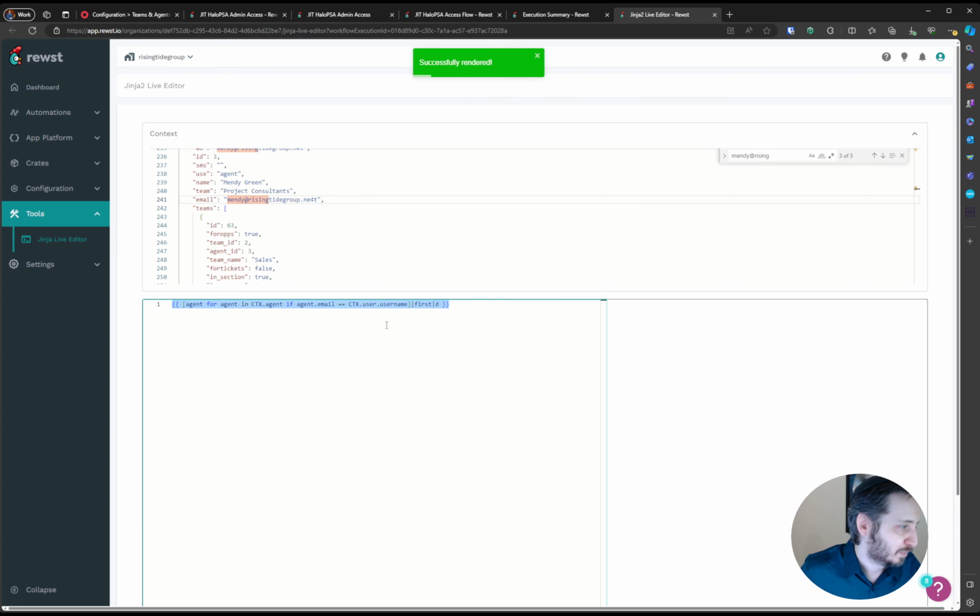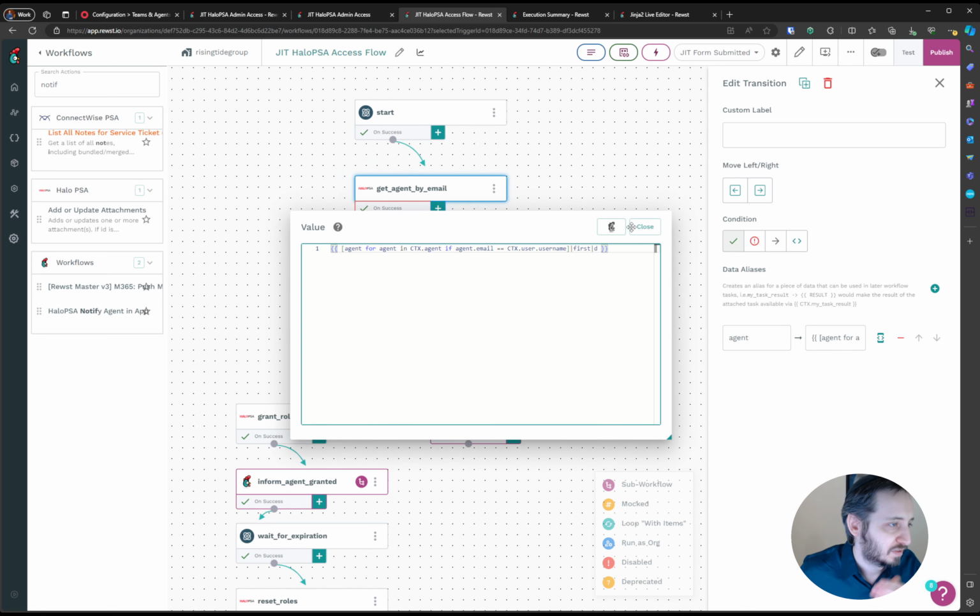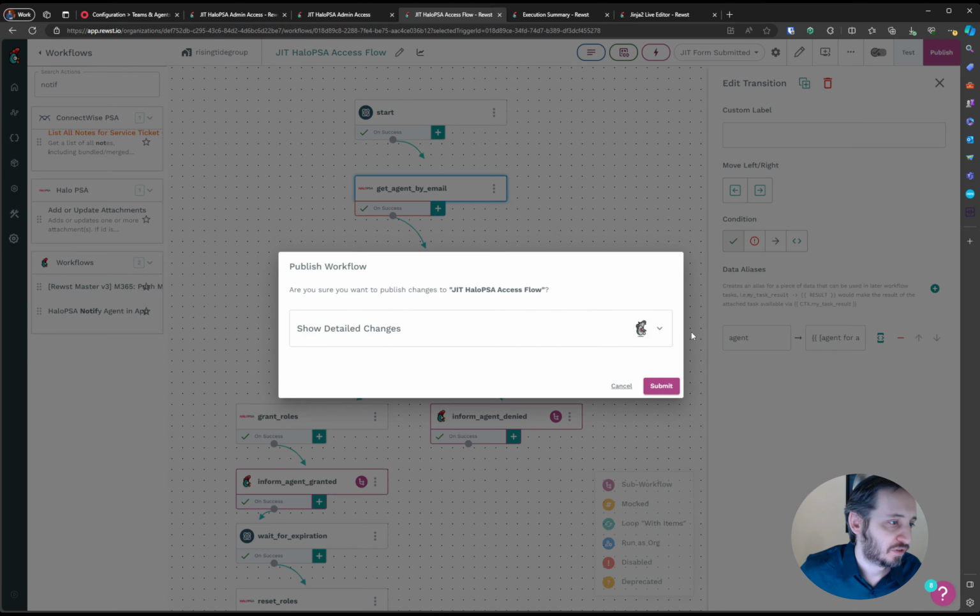So that's perfect. We're going to grab this, and we're going to go here, and we're just going to grab the agent to be this. And we need to replace ctx.agent with tasks.getAgentByEmail.result. Close, publish, submit.